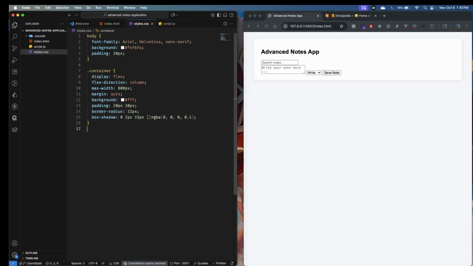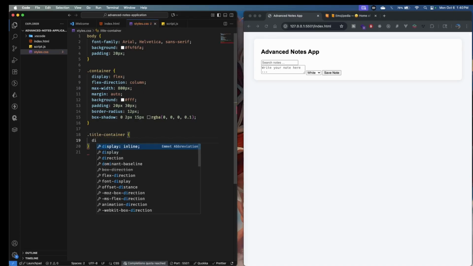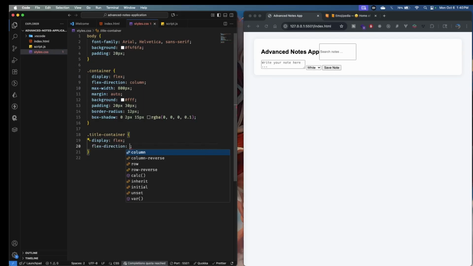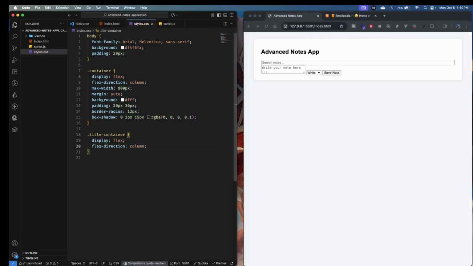Good. Now we want to give some styles for the title container class. For the title container, we want a display of flex, and then we also want a flex direction of column. Nice. So as you see now, the search input is taking the whole space of the container, in this case the padding element.